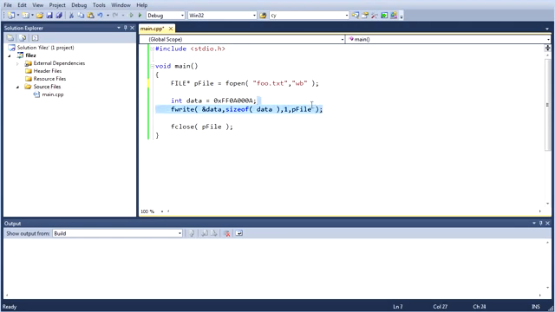Oh yeah. Let's say you have to mix binary data and actual human readable data in the same text file. Not recommended, but sometimes you've got to do what you've got to do. In that case, I recommend that you do this: fprintf to the file. If you're going to mix them both, you've got to use binary mode, because text mode will mess up all your binary data. And then you've got to do this.